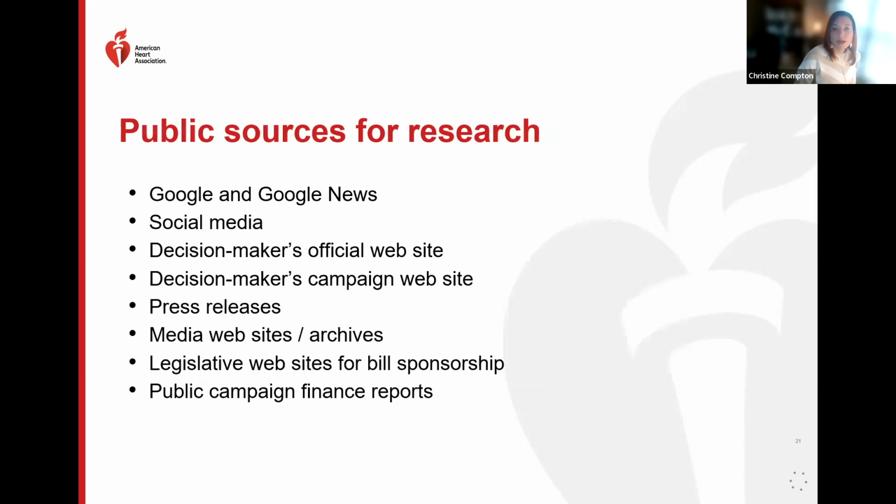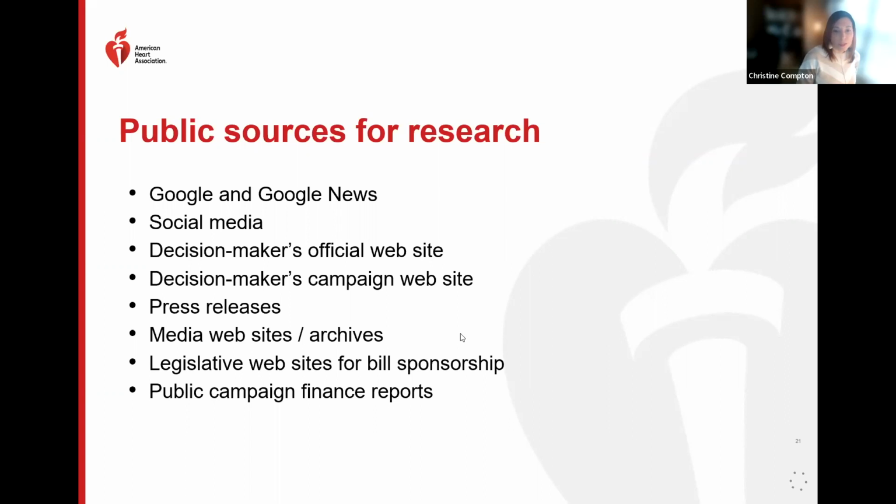Next slide, Ryan, thanks. So again, we've got Google News, social media, decision makers' official website. A lot of stuff's on there, but of course they're going to put what he or she wants you to see as that forward-facing information. The campaign website, if there's a certain platform or certain issues that he or she promoted during their campaign, that's where you're going to find that stuff, of course.